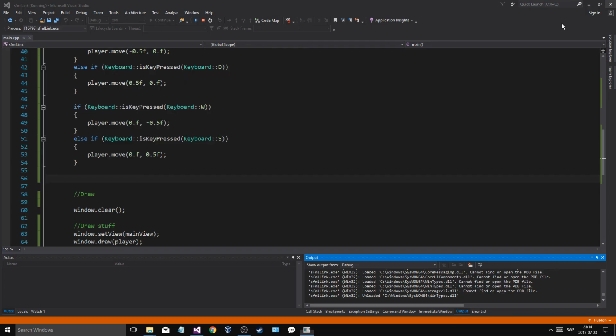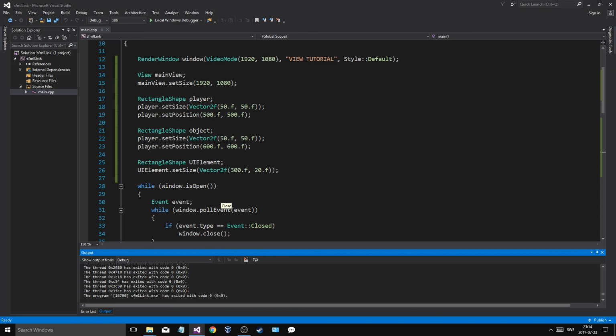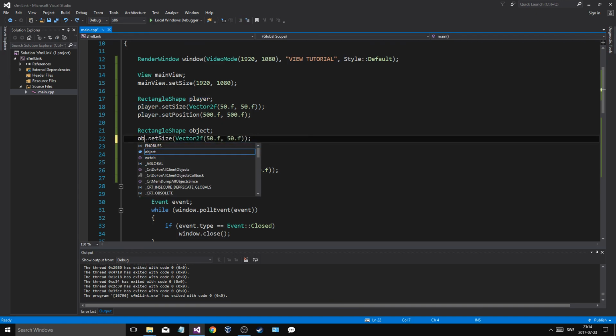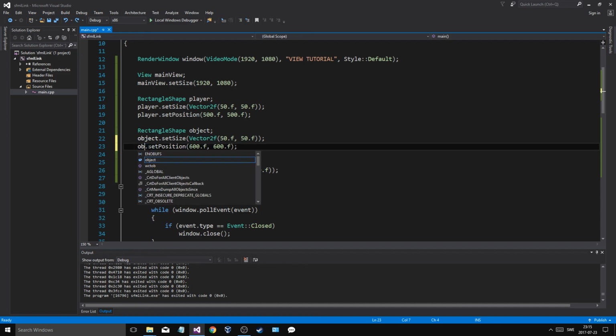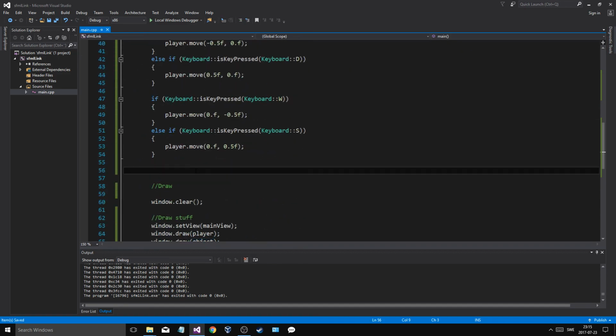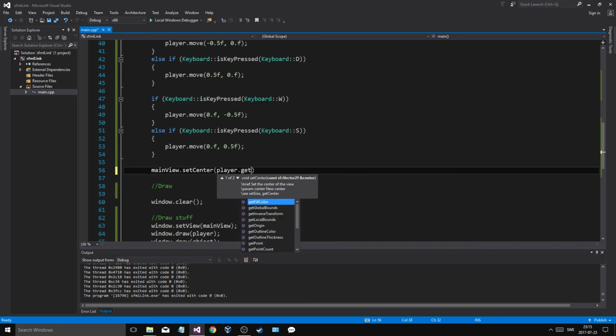Okay, 600. Wait, did I actually do this correctly? Oh, whoops! I'm so dumb, guys and girls. I'm sorry. Why are you watching my tutorial? Object. There we go. We'll just say main view dot set center player dot get position, and then just a semicolon.